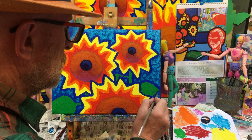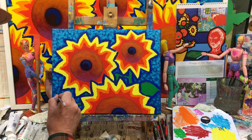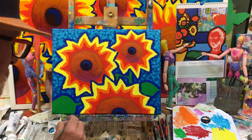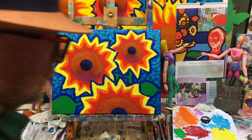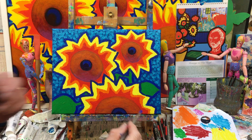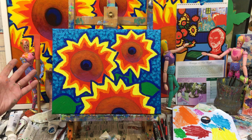That needs a bit more of a highlight, that needs less - and you're going to learn all these things as you go along. You're going to basically get down the basic idea of the painting first, and then it's up to yourself as you walk backwards and forwards in front of your painting. A lot of painting has to do with looking - it's not painting, it's actually looking at the painting, sitting down, doing a few strokes, sitting down again, looking at it for half an hour. Is that right? Then going back and saying no, I'm going to change this.